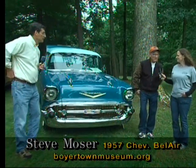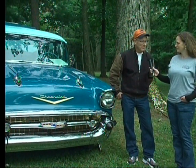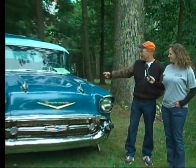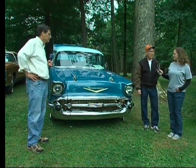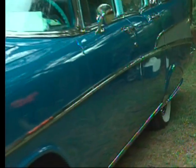Yeah, this 1957 Chevy is a local car to the Boyertown area. It's been around here probably since it was purchased new, and a great aunt of mine owned it at the time. This particular model I've owned since 1989, but when I bought it, it was in vastly different condition than this. It was a flood car. This was in Hurricane Agnes in 1972. It still sports the 1971 inspection sticker, now laminated, on the windshield. That was the last time this car was ever inspected. When we bought it, it had a black Krylon paint job on, but we restored it with the original two-tone Harbor Blue and Larkspur Blue paint job.